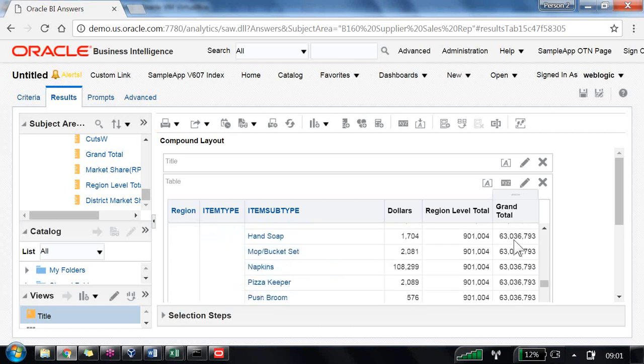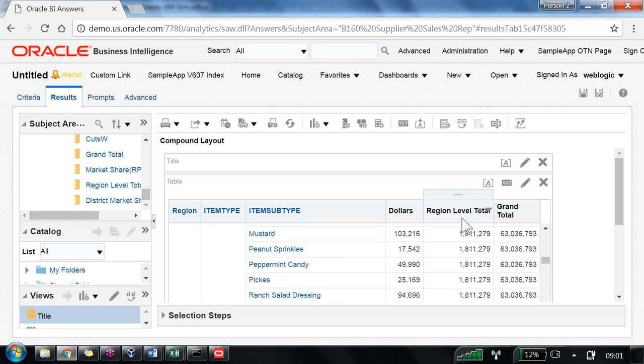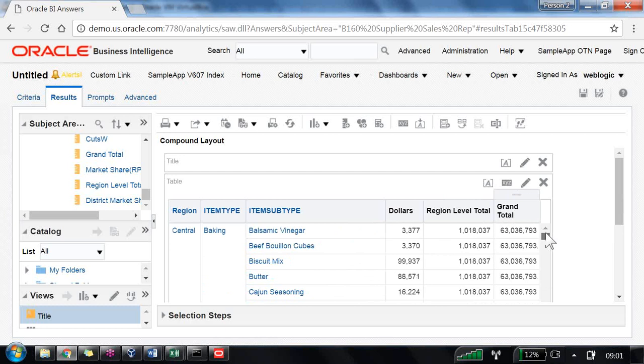Here the problem is you observe it. Here the system is in a confused way. You mapped the same column with region level and product type level also. Whatever we have in the central, that one is not equal to the backing money, yes or no? Is it same? No. The system is not understanding what to do. So it is behaving like whatever it likes. That means within the central, in the backing total, how much is available, that's what it is giving.